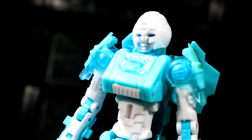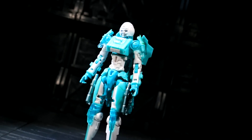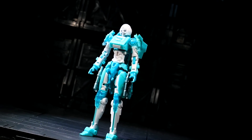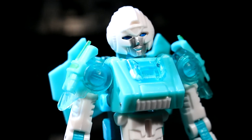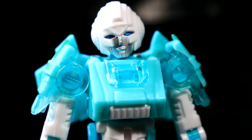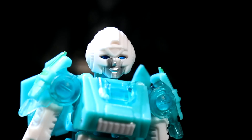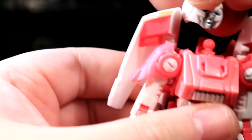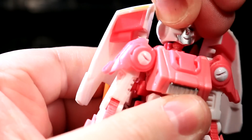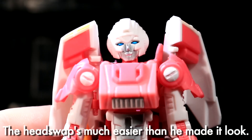Moving on to her main variant, the R08Z release is called Zinnia Parapax Medic, with a winter-fresh color scheme heavily based on the inexplicably headed Paradron Medics from that one G1 episode. Aside from a surprisingly strong and contrasting set of minty green hues — which sometimes really screw with cameras — Zinnia adds a new pair of plates to her shoulder pads, rendering those shoulder pads and a few other detail parts including the hover stand in translucent crystalline green plastic. Armed only with a pair of pistols, she's the roughest value proposition of the MMC first wave fembots, with her translucent parts and vibrant green being the main draw — well, that and her silver face, which makes a usable alternate head swap for the pink Azalea.